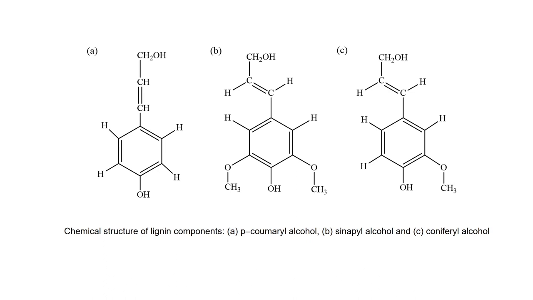Then comes the lignin. So I am just drawing some monomers of lignin. It is very difficult to draw the entire structure of lignin. So these are some of the monomers of lignin. Let us say this is paracoumaryl alcohol, this one. Then you have sinapyl alcohol, coniferyl alcohol. So it is something like that. The lignin, all of these are connected together to form a very complex polymeric substance. So they are very difficult to remove. So they actually will remain after you extract and remove cellulose and hemicellulose from the biomass. So you remember, you have cellulose, hemicellulose and lignin in any biomass.